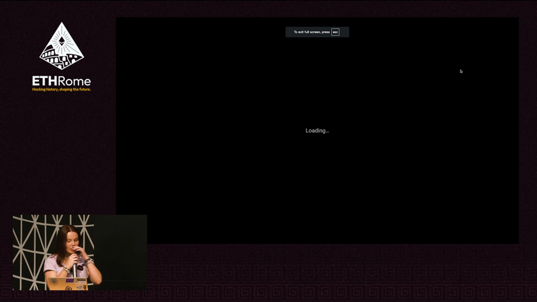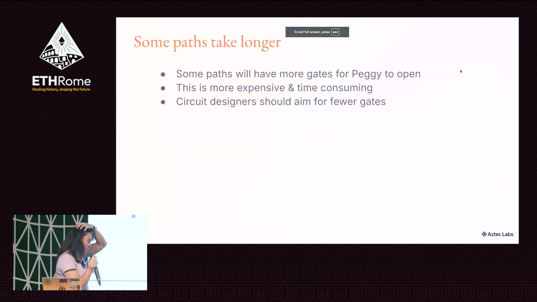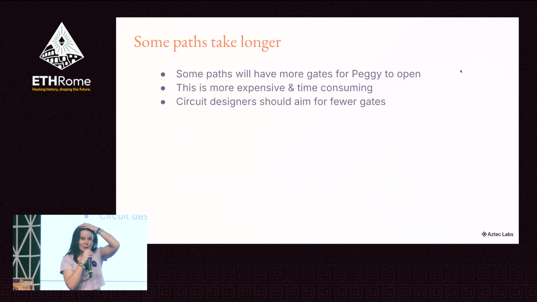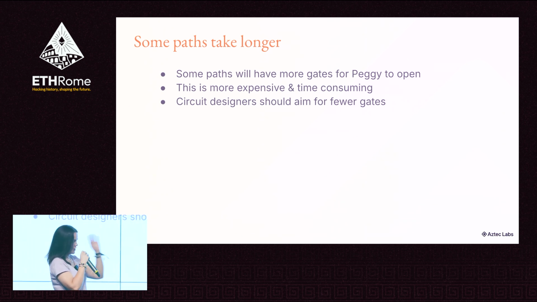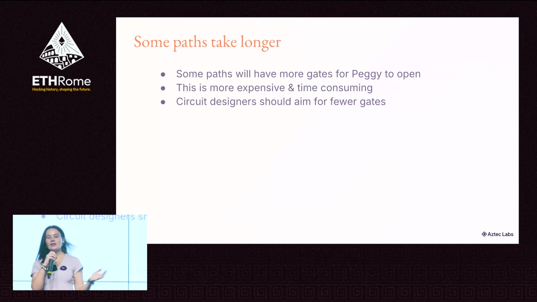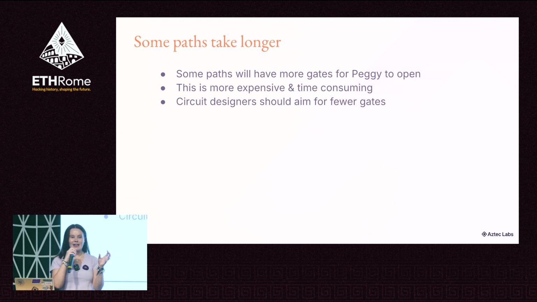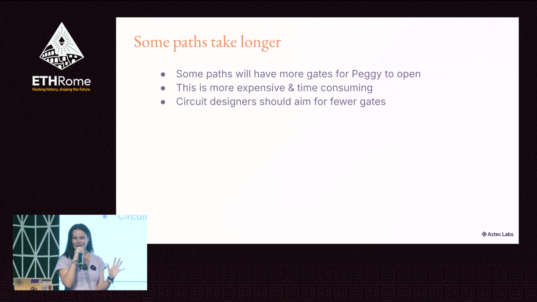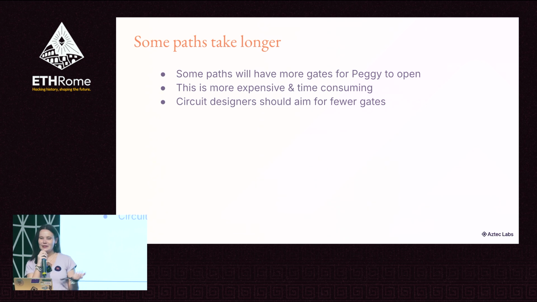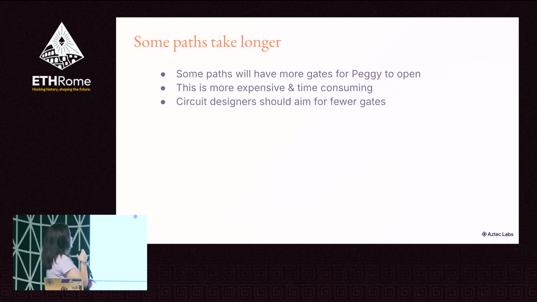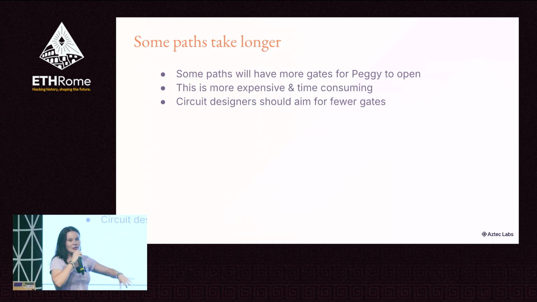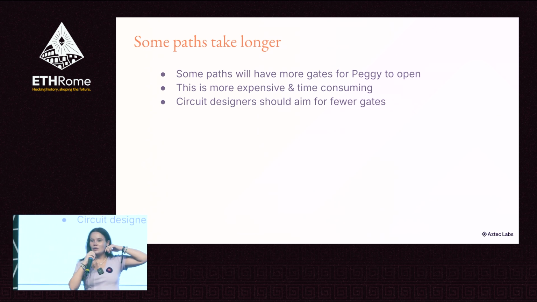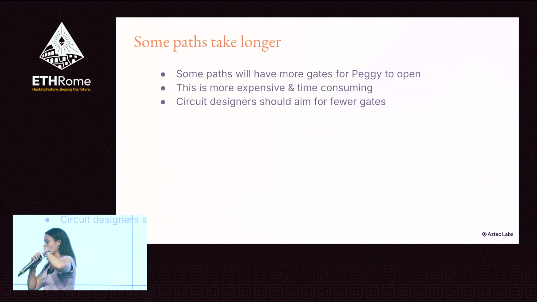something that's really important with writing circuits is that right now we're still working on a lot of optimization for proving backends, and I know Aztec has done a bunch of stuff for that kind of thing, but it's still relatively slow. Where we are with programming now, you don't really have to think too much about optimizing anymore, but with circuits you still do. So you really want it to be as little as possible, especially because people are running these circuits locally in order to generate their proof. So you really need it to be fast.